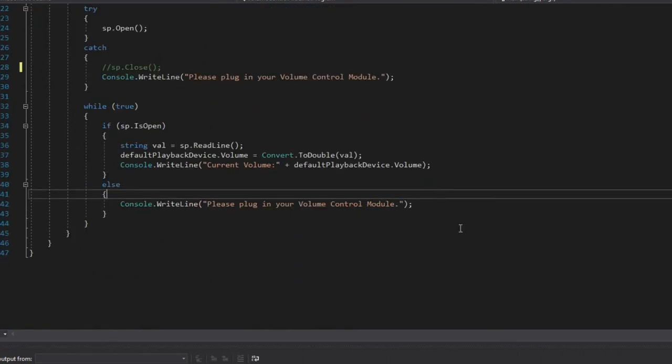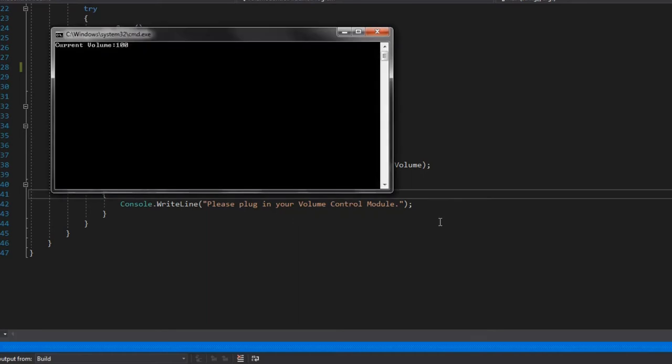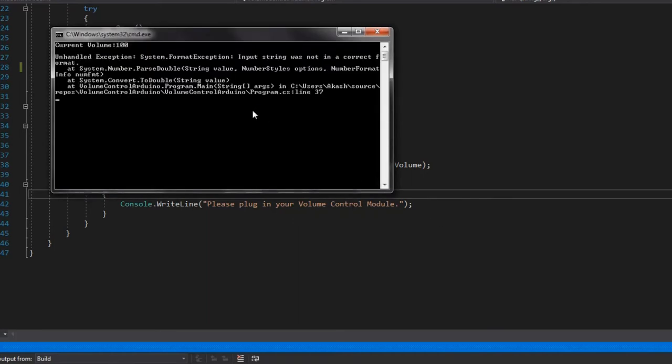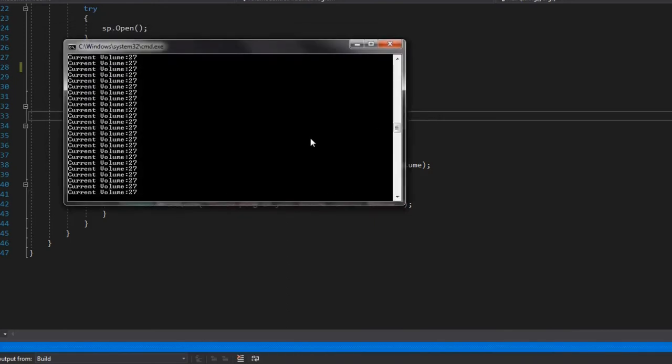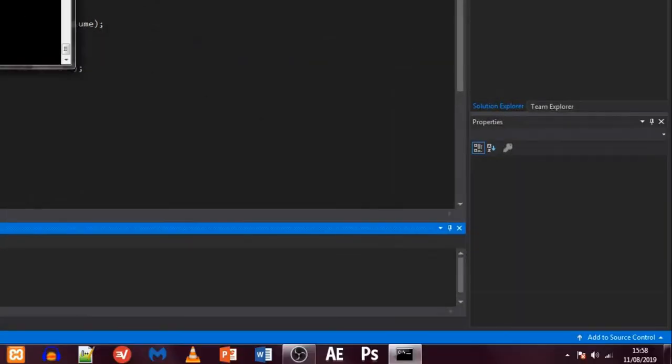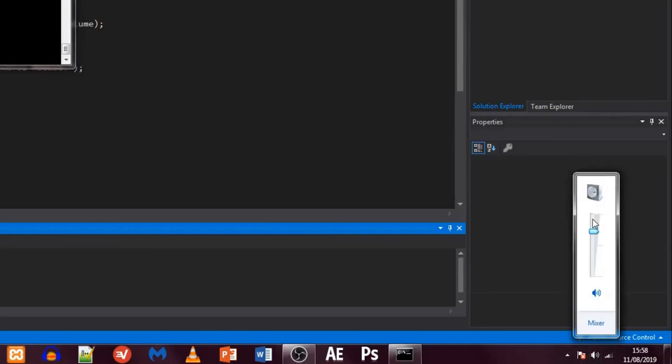So if I show you now, if we run the program, then it will immediately crash because everything's gone well. But if we run it again, there we go. Right. Now it's getting the current volume from there. If I'm changing it here, okay, here it just looks like the regular volume, but here is where you should look. As you can see, that's up to 100, that's about 50, and down to 0. And that's working quite well.